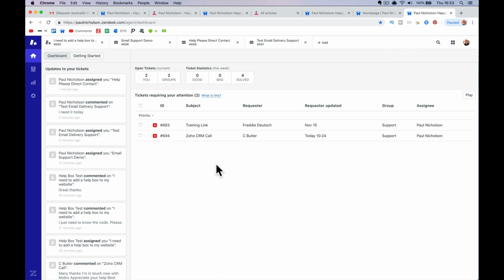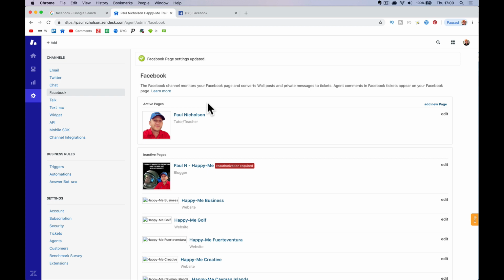If somebody emails you, it creates a ticket, and you get assigned the ticket. You can reply direct. You can reply in the ticket system. You can reply on the phone. Right. So next, I'm going to try and show you the Facebook Messenger. Right. I'm going to try and show you Facebook. Somebody messages, somebody writes on the wall.